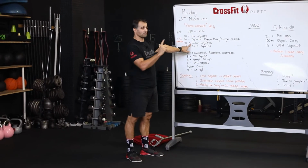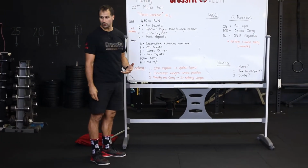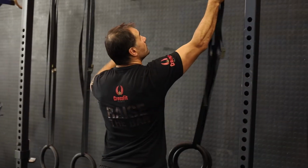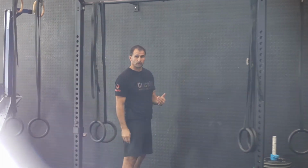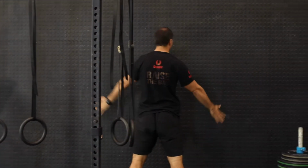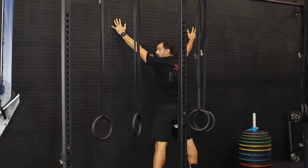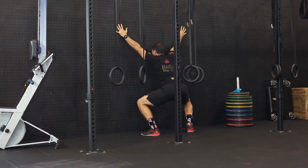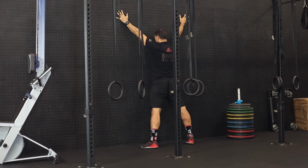Okay, we've got 10 sumo squats there and back, and then 10 wall squats, right? So wall squat, have a quick look on the side here. Right, so remember what we're looking for in the wall squat. Feet are about foot width apart, standing hands up nice and wide, not letting the knees come towards the wall, letting the hips press back, so you're pressing back into a squat, press, hips press back, and stand. If you can get a little bit closer, try and get a little bit closer.